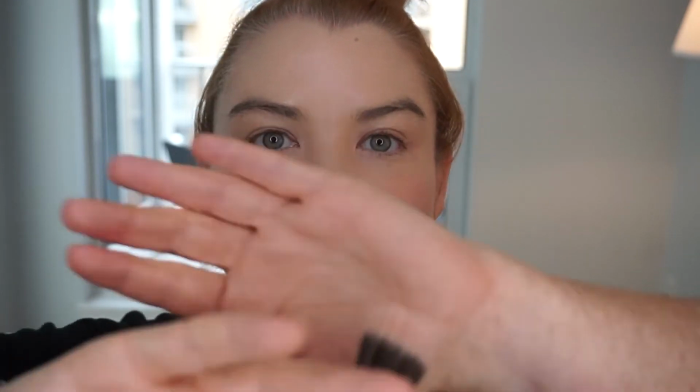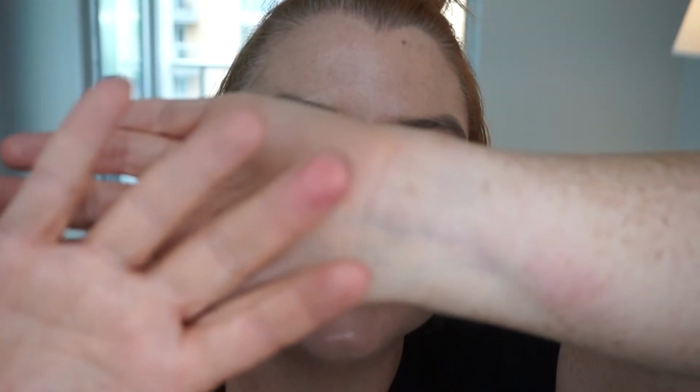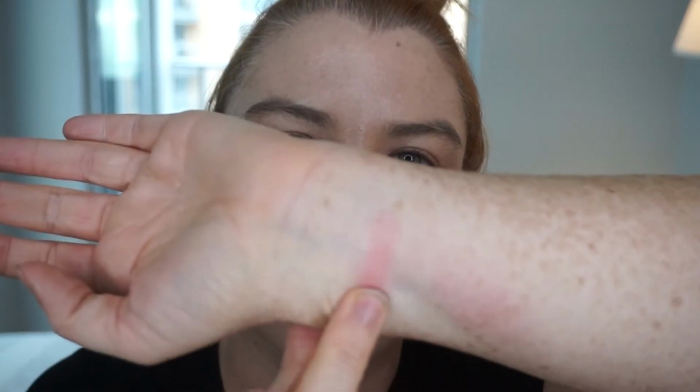So there we go. I've got a nice blush going on, and I am going to go into the glow cream base a little bit. I've usually done this in the past with my finger. I'm trying to decide what I want to do today. You can sort of see how pink it is there. I'll go in kind of hard on my finger just so I can show you. See, it's a glow base, but it is so pink. So that's where I wipe the blush off a little bit.